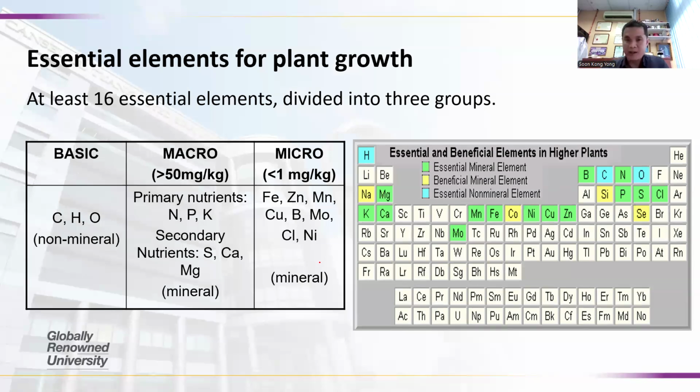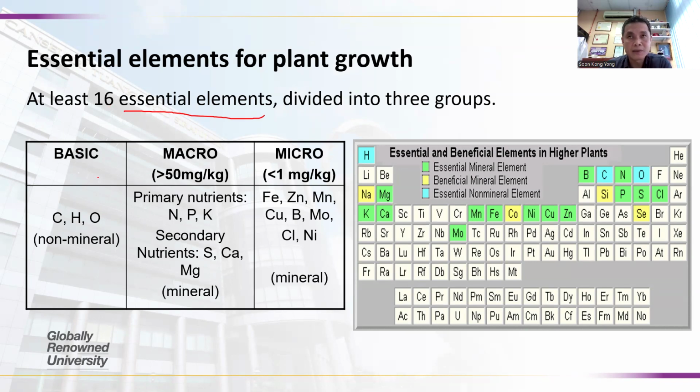So to begin with, what are the nutrients? I believe at this point you must have learned the elements that are important for plant growth. In this case, we often refer to them as essential elements. There are 16 of them. I know the earlier poster mentioned more than that, 18 if I'm not mistaken, but to put it in a simpler perspective, there are 16 of them, and all 16 are categorized in this table.